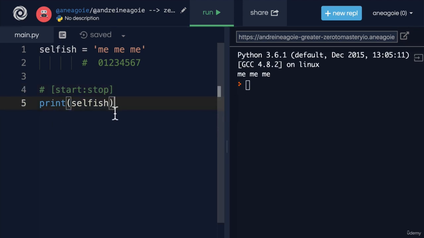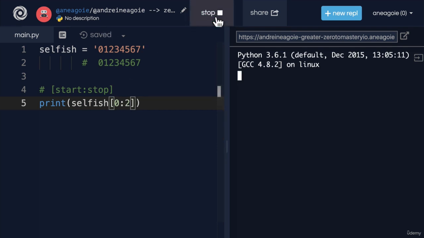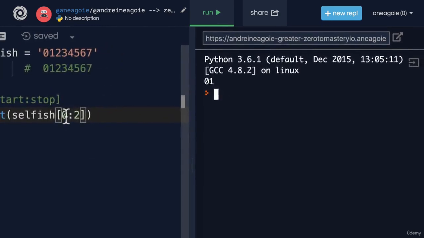What does that mean? Well, if I do something, and you know what, let's change this to 0, 1, 2, 3, 4, 5, 6, 7, just so it's easier to understand. If I do, let's say, 0, colon, 2, and I click run, I get start at 0, end at 2. So I get to grab 0 to 1.